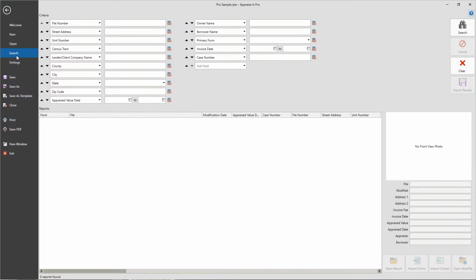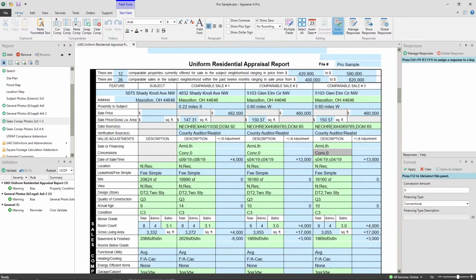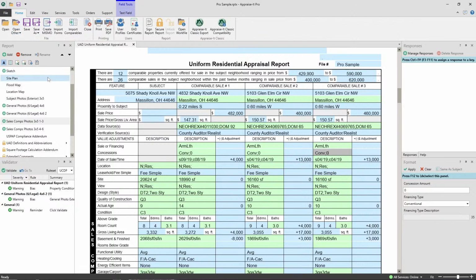In addition to that search area, there is a cool feature that is new to Appraise-It Pro called the work file. Now, this is a little bit different than how I think it's implemented in a la mode. I think it's similar to the way it's done in ACI, but the way that we do a work file is that we simply create a folder in Windows that will be associated with this particular address. So whenever you have an address, or if you're over here in the actual report, to create a work file you can just come over here to open work file.